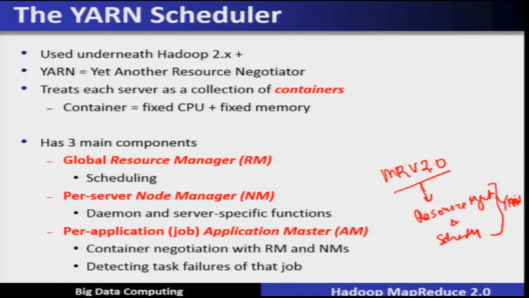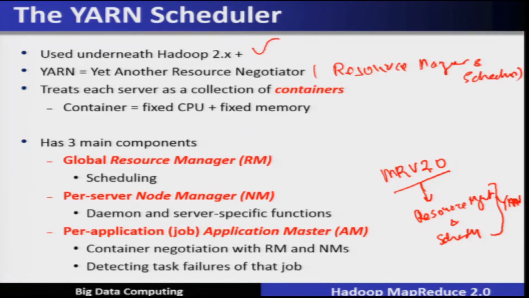So, let us see how the yarn does this scheduling. It is used underneath the Hadoop 2.0 versions and onwards. Yarn full form is yet another resource negotiator, and its job is the resource manager and scheduler.